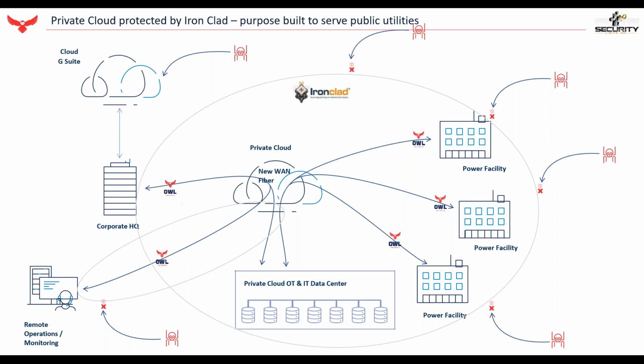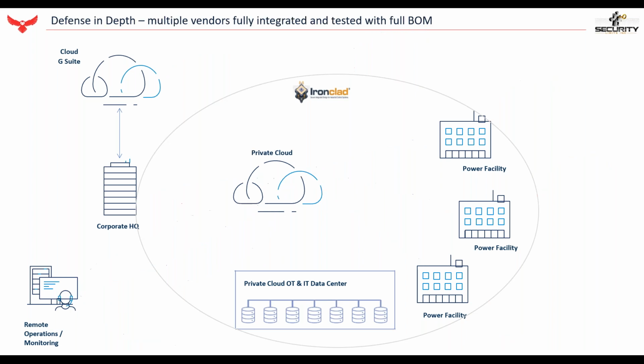Now, what makes this architecture very unique is that when we built it, we're not trying to retrofit or apply one of the 3,000 cybersecurity products that exist in the marketplace today into your existing data centers, because most of you are already doing that, right? So in your organizations, you're already deploying your F5s, your firewalls. You have a series of security controls and measures that you have deployed in your legacy infrastructure. One of the things that's very unique, if you look at the graphic there, is that we build a private cloud.